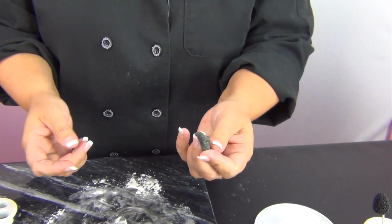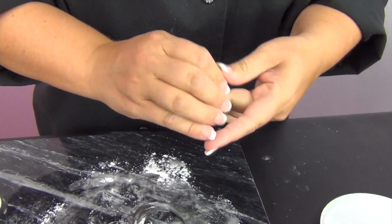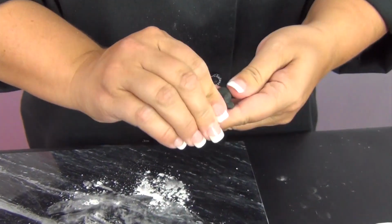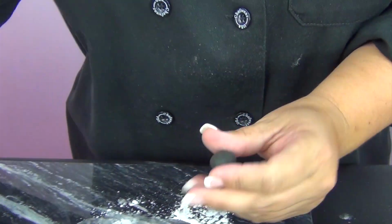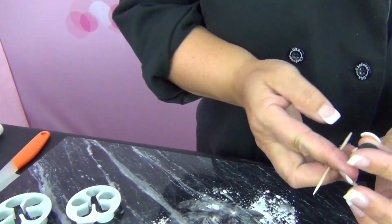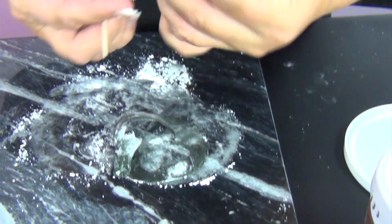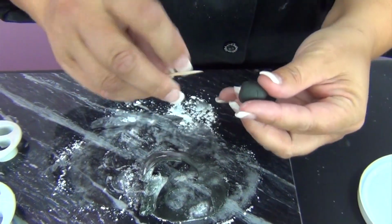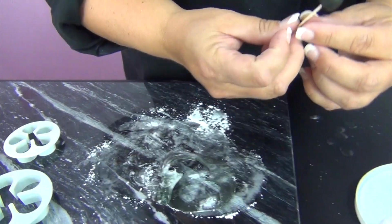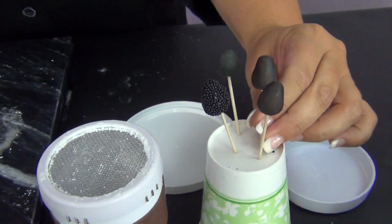So all I'm doing is taking a little bit more of my gum paste, and I'm just going to shape that into a gumdrop shape, and then I'm going to put it on a toothpick. And I want to make sure I have one flat side and the other side tapered, just like a gumdrop. Put it on a toothpick to dry, and then I'm just going to let it sit there for a few minutes. These I already have dry. This is the really fun part.